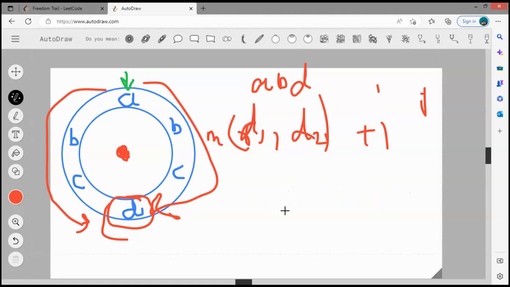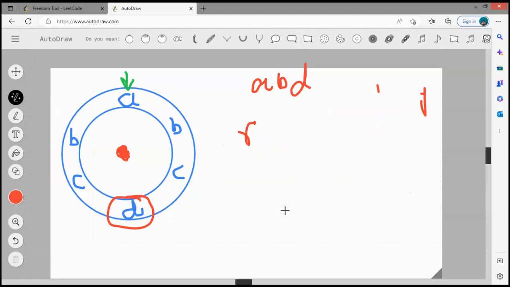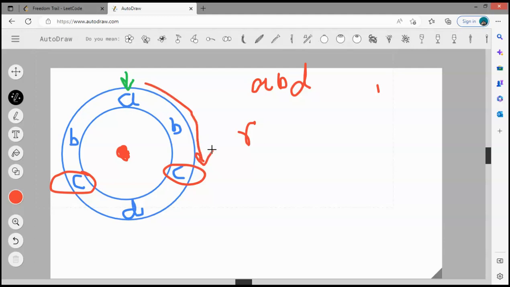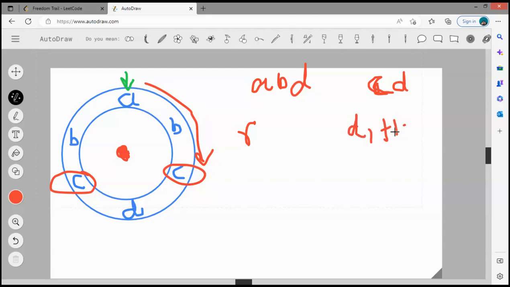Now let's see the third scenario, in which both indexes are different. This one and this one. So while searching for this scenario, searching for this C, what I am going to do? Let's say I'm searching for the string C and D. I'm searching C from A. So while searching C, next present on my right hand side, I'll take a pointer distance d1 and I will increment it.